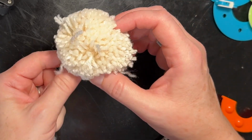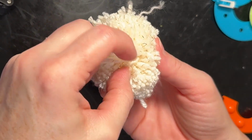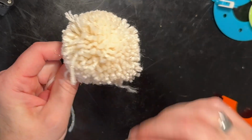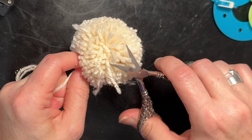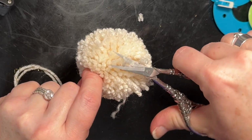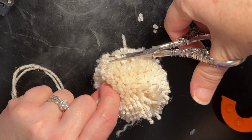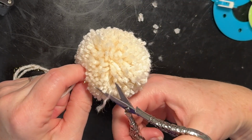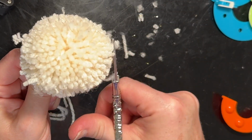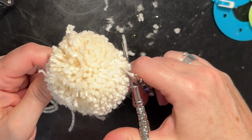So what I want to do is I'm going to take and kind of pinch down where it's tied right here, and I'm going to go around with my scissors and kind of even out where the yarn is standing out so that all of the length of the fibers are the same. Okay, and then we're gonna go over to this other side because they're kind of standing out a little bit weird. Okay.